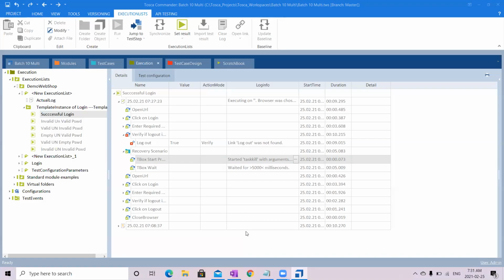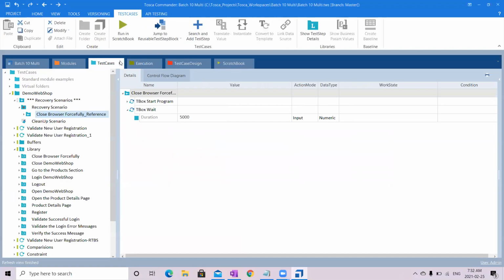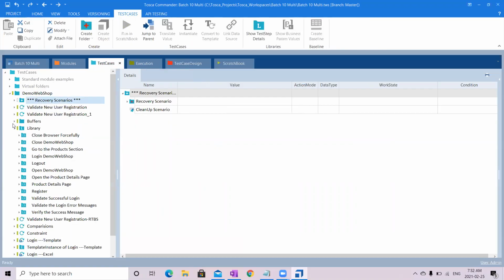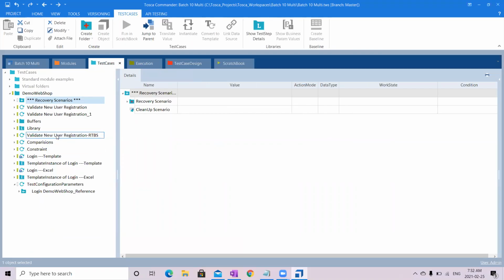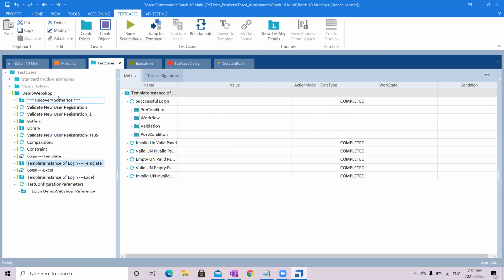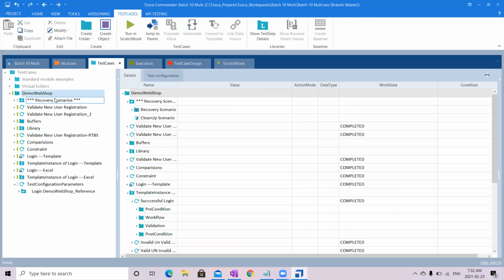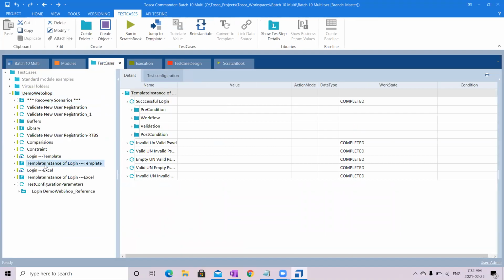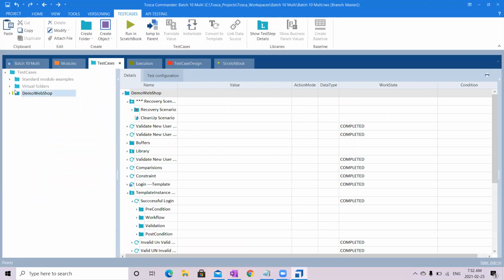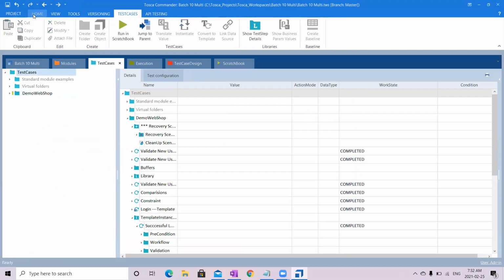But we are mentioning those recoveries in test cases, so how will it pick that from the test cases? See here, we mention these recoveries at the folder level where we have our test cases. Now my test cases are in the same folder, right? So that is the reason it will go to this parent folder and see whether you have any recoveries. Suppose my test case is in a different folder, okay, let us do one thing. I'll copy this template instance and create another folder here.